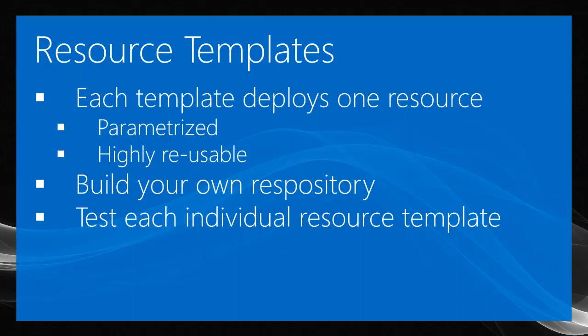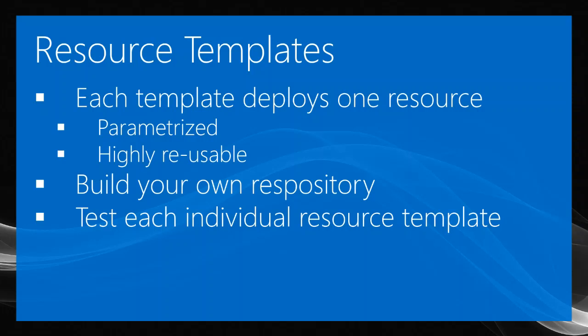So we want to use the same resource templates no matter what service I'm actually deploying. That just means for every service where I need a storage account, I want to use the exact same resource template that just deploys my storage account. So I want to reuse all of my resource templates over and over and over again. The only thing that changes is the deployment template. So they are normally highly reusable.